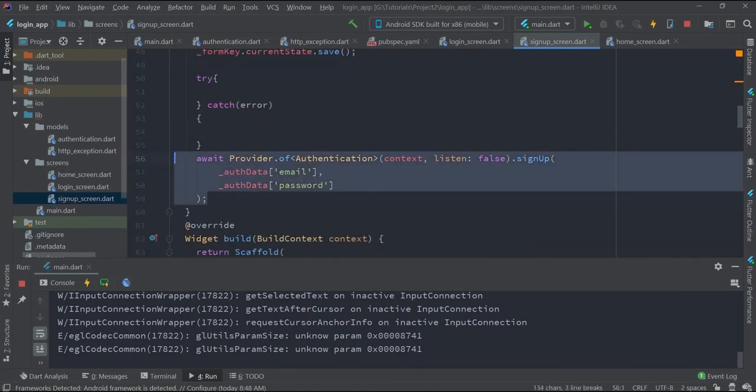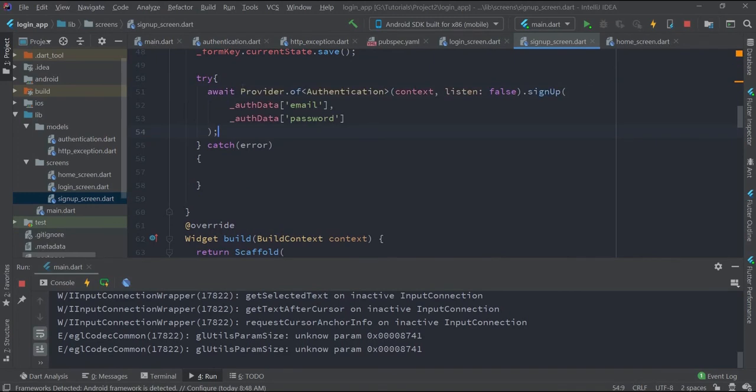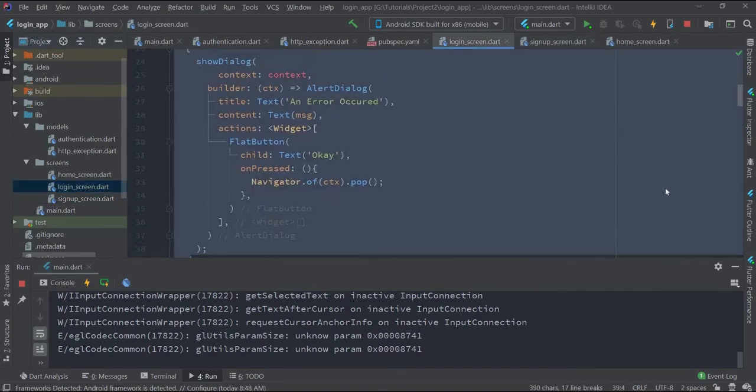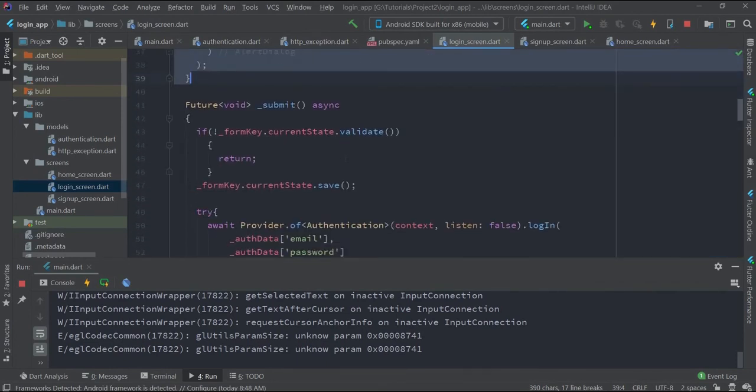This should be in our try block. And if I found an error, I should return this.